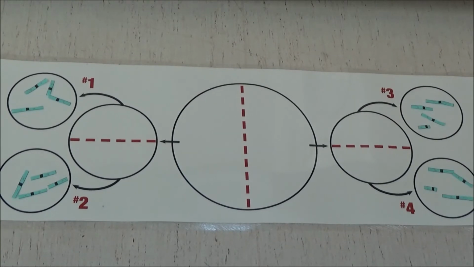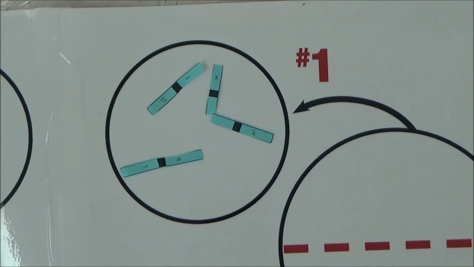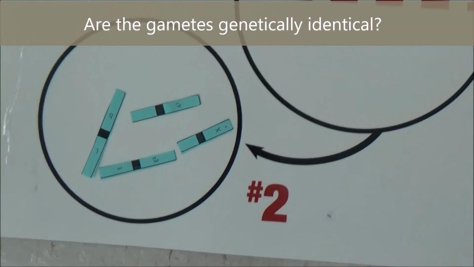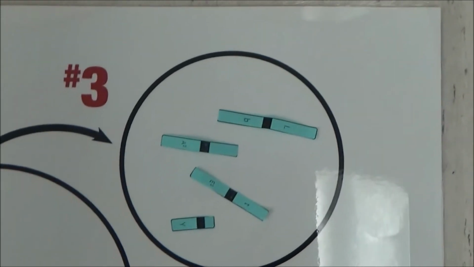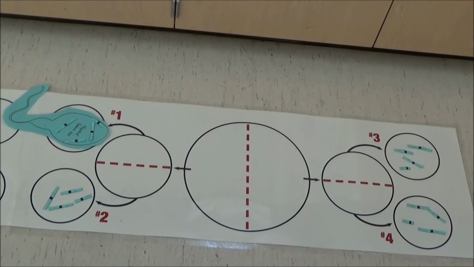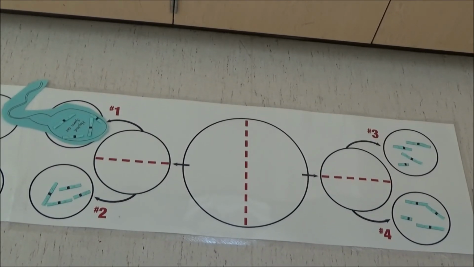All right, how many chromosomes in each daughter cell? And they are still daughter cells even though the dad made them. Daughter cell is just the cell that results from mitosis or meiosis. So how many chromosomes in each daughter cell? I hope you said 4. That's the correct number. These are haploid gametes. Let's take a closer look at these gametes. Are these gametes identical? Okay, we've randomly selected one of our gametes to become the sperm.